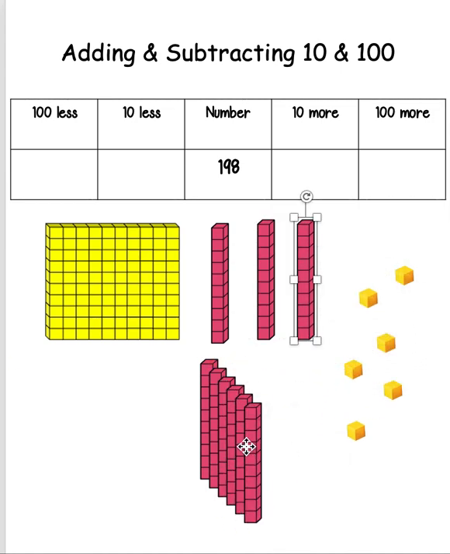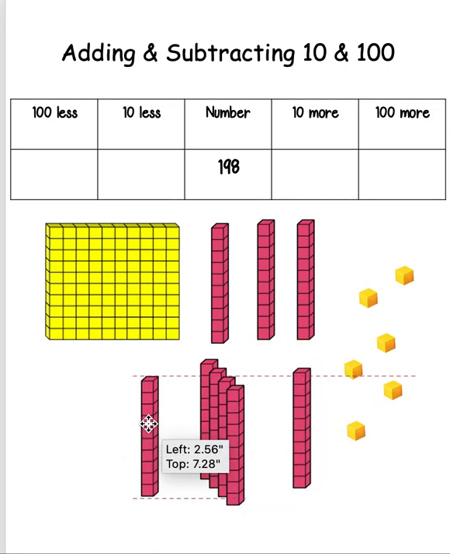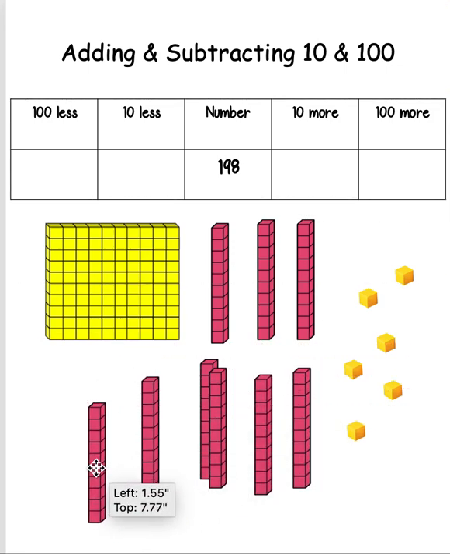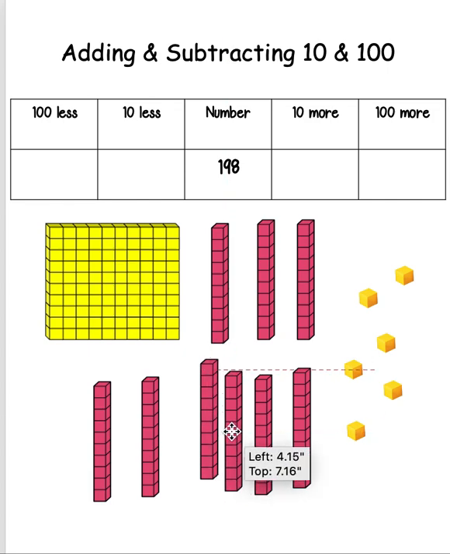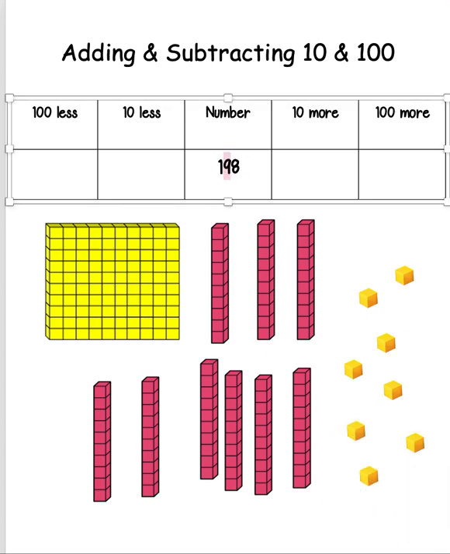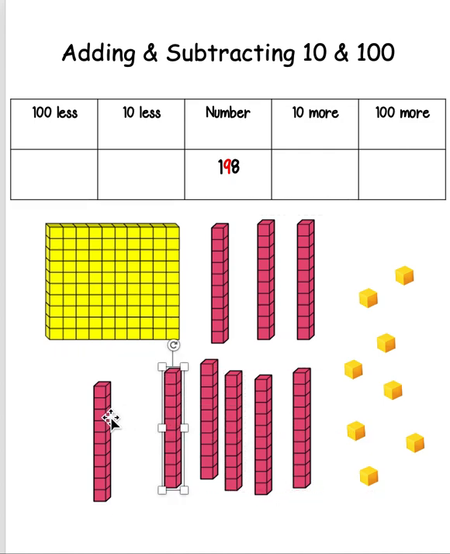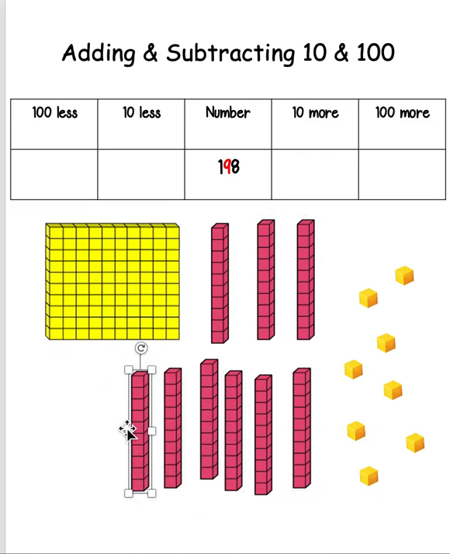I want you guys, when I organize these, to think about bundling again and why we bundle. Think about when we bundle and why we bundle. 1, 2, 3, 4, 5, 6, 7, 8, 9. And I have 6, 7, 8. Okay. So now again, let's start with our tens place. I'm looking just at my tens place now. I have a 9 in the tens place. So I'm going to have to add one more 10 if we do 10 more.